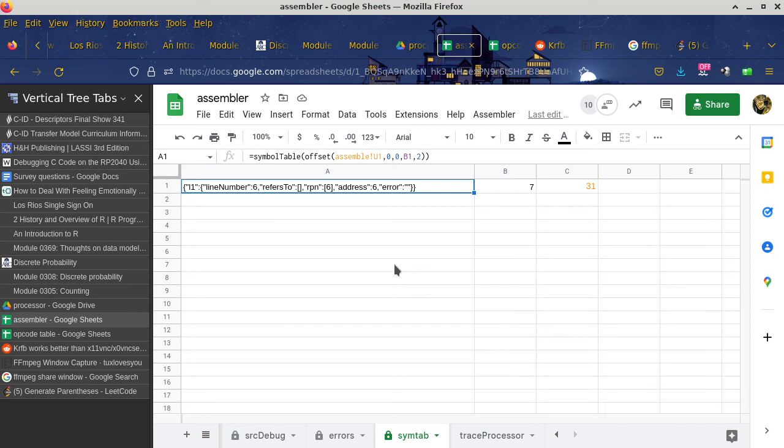I know it looks more complex than it needs to be because the assembler needs to track all of these things. So we can see the name is label L1, and it is defined on line 6. And RPN is the one that you want to look at, because RPN defines the actual value of label L1.